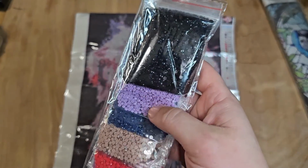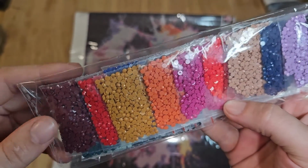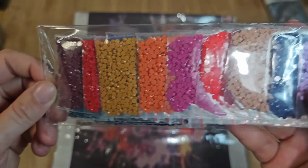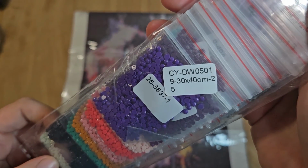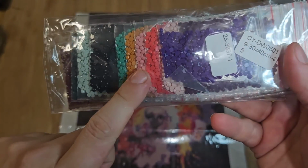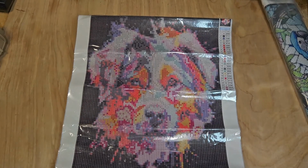So you got this black, but look at this nice purple, and then you got a blue there, brown, red, pink, orange. Kind of weird orange. What is that, like an orange brown? More reds. So it looks like it's going to be a lot brighter with the drills on it. You got the canvas number right there. So yeah, this purple and red and pink, orange, blues. I think that's gonna look way better than that. So definitely have hope for this canvas once it's done. Such a cute pup.